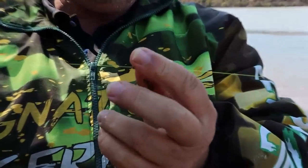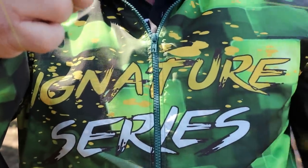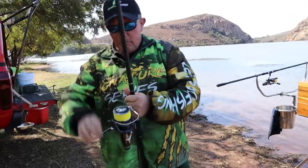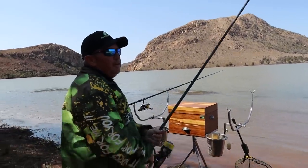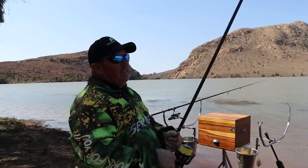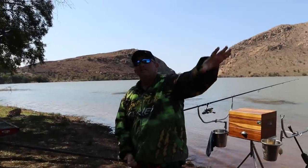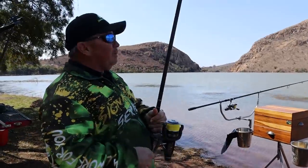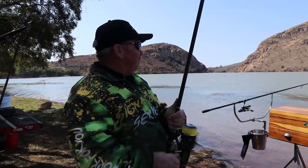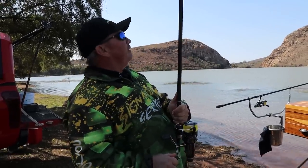So don't wind this up on the top tip of your rod. Just double up your line like that and just let the line cut through it. It's so easy to clean it off, but if you let it accumulate on the tip of your rod, it becomes super tangly very quickly. There's another piece on the tip of my rod now. Two pieces. This is what we call winter salt. Just double it up, pull it off. It's really soft, but as soon as it bunches up on the rod tip, it becomes as strong as spider wire. And then that's a problem. Then it's difficult to get it off.